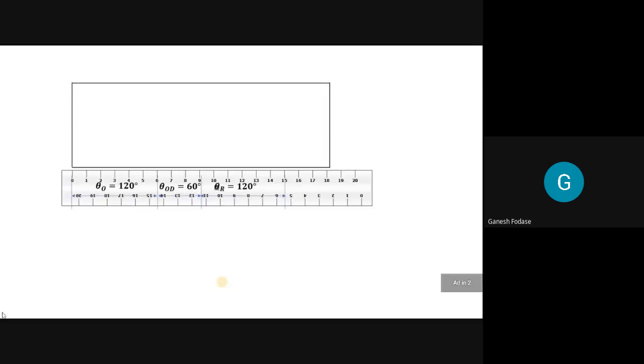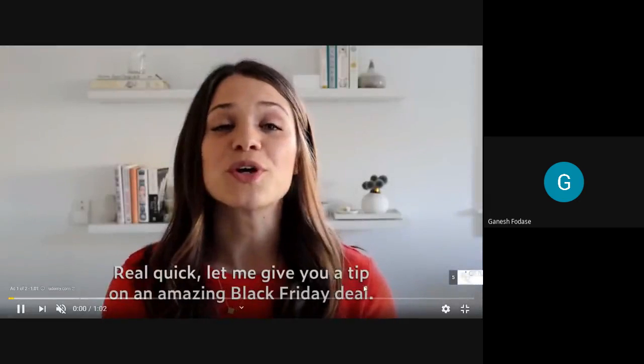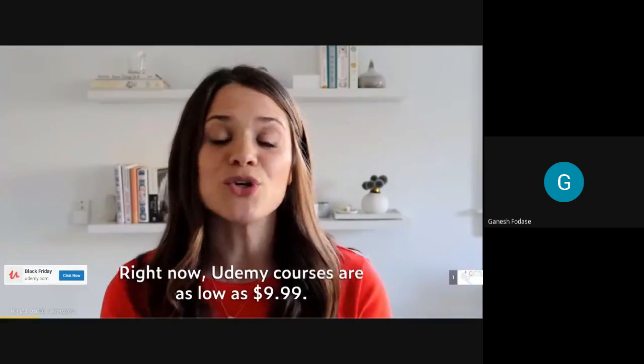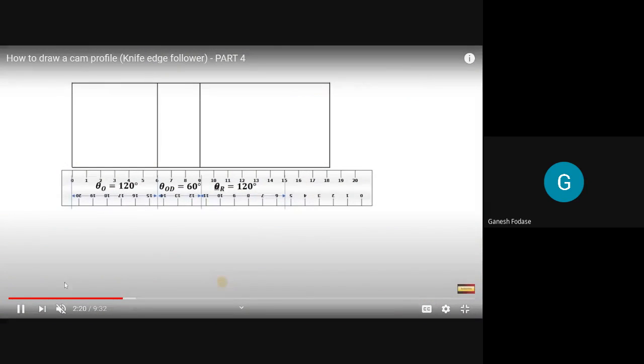Likewise, we can draw the x-axis and y-axis first. You can see we have drawn one line representing the x-axis, then another line representing the y-axis. Here we can draw a rectangle for drawing the displacement diagram. So next we have to complete the rectangle. Now tell me, how much is the height of the rectangle?